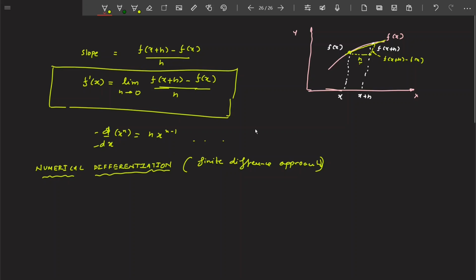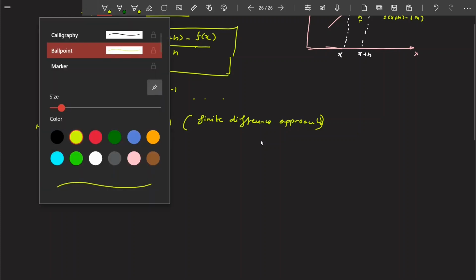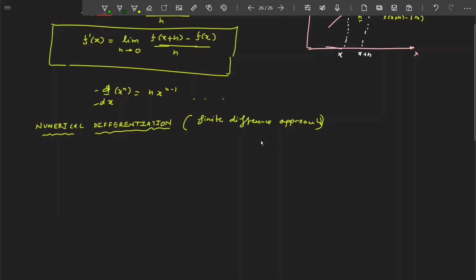Finite difference approach. Okay, so what we are going to do is derive the formulas for first derivative, second derivative, and so on. So once you understand how to find out the derivative, first order approximation here, or first order finite difference scheme for the first derivative, you can extend it for finding out the formulas for other derivatives. Okay, before doing that, let us talk about the Taylor series, because Taylor series is what we are going to use for finding out the approximation.